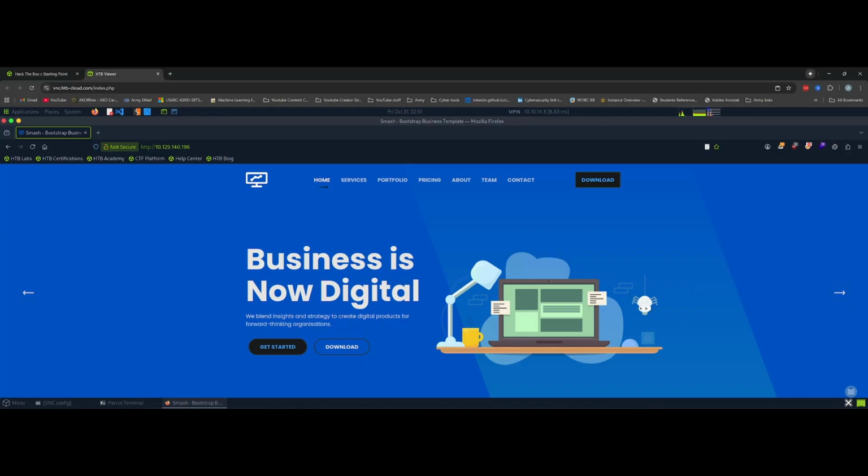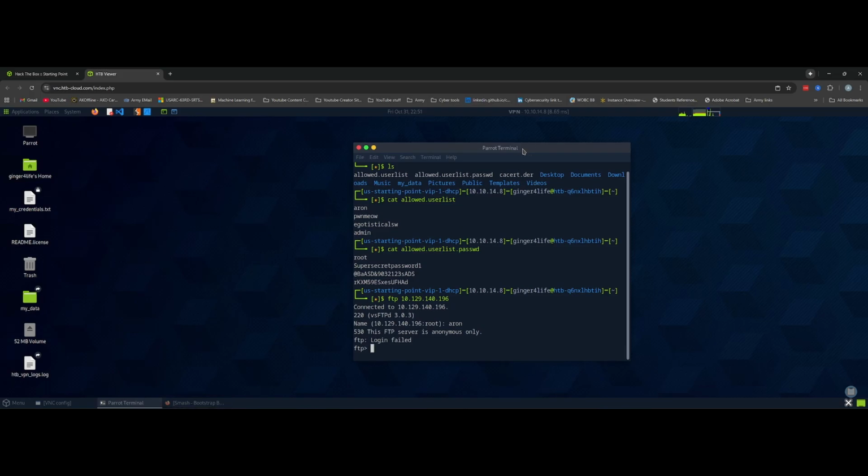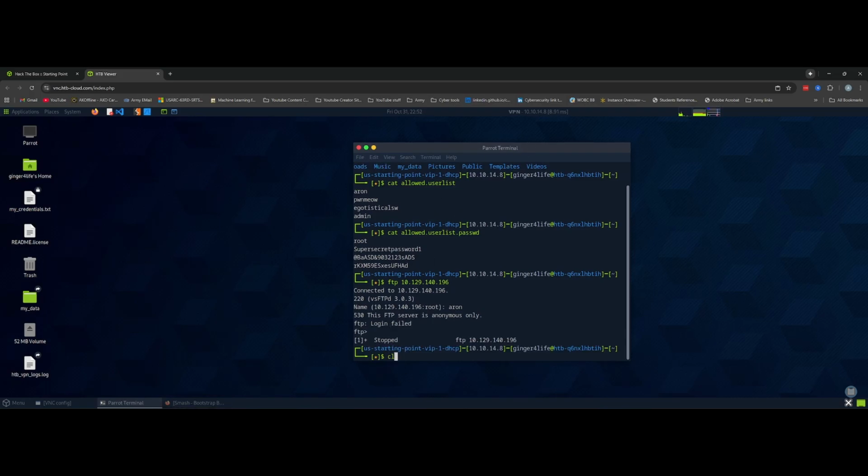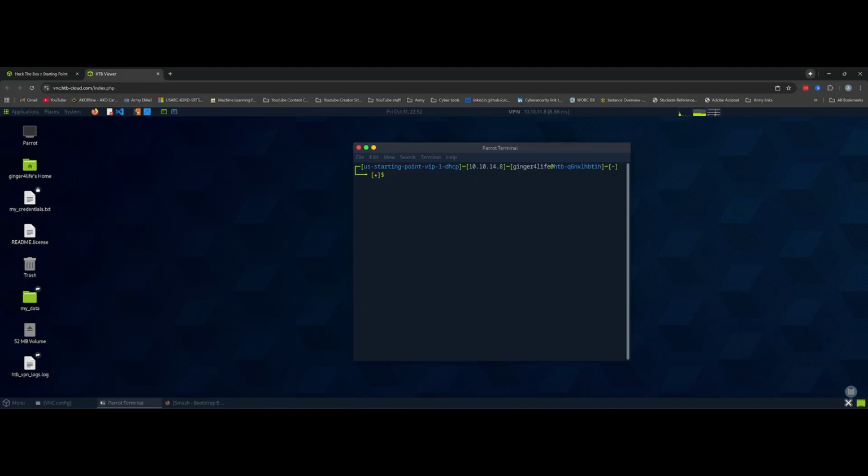Now that I know we have a site we can actually go to, the next thing I want to see is if there are any other directories I'd be familiar with or want to look into, for logging in, or maybe some type of admin page. So let's see what we can find. We're going to minimize this and go back into our command prompt, exit out of our FTP session, and clear this out to make it a little cleaner.